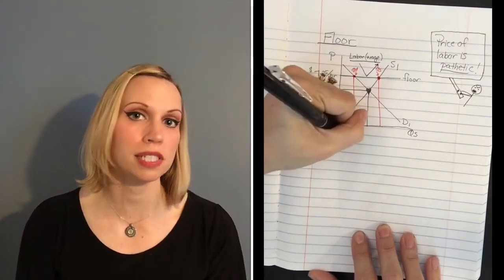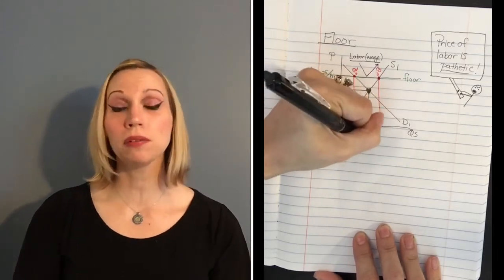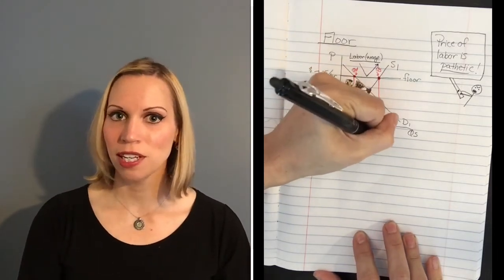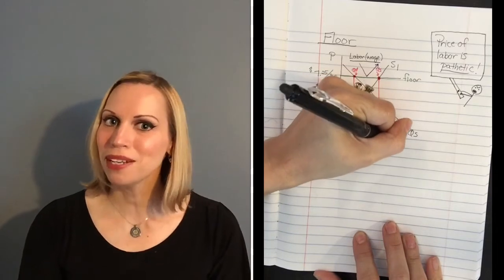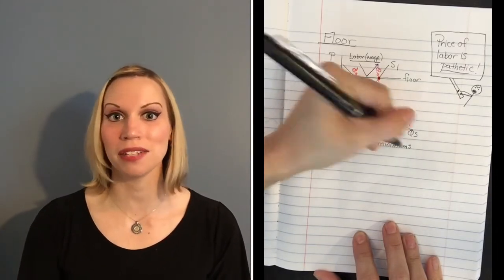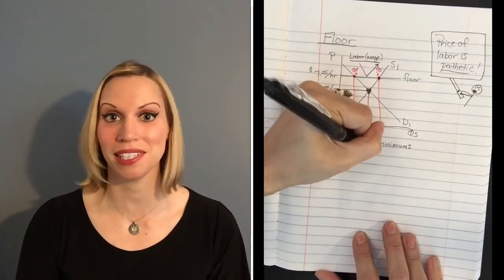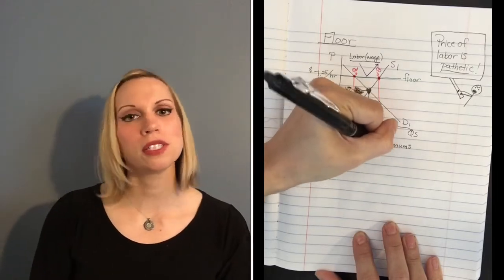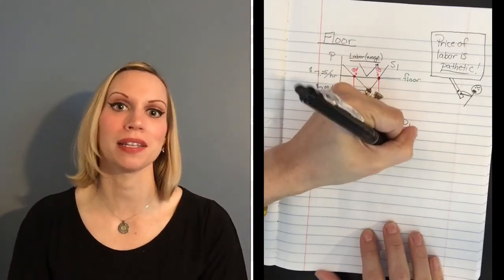But what if you were guaranteed $7.25 an hour? If you were guaranteed $7.25 an hour, now we're talking. That might be enough money to convince you to go fill out an application or to go to work and get a job. So as the price went up, so did the quantity of people willing to supply their labor.